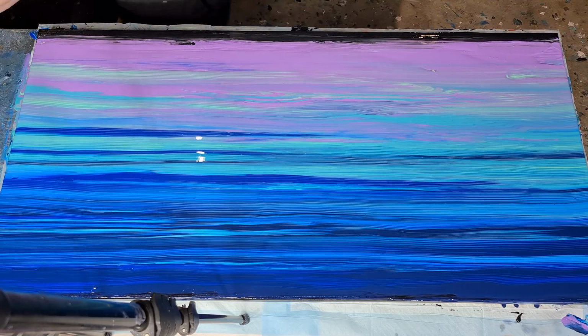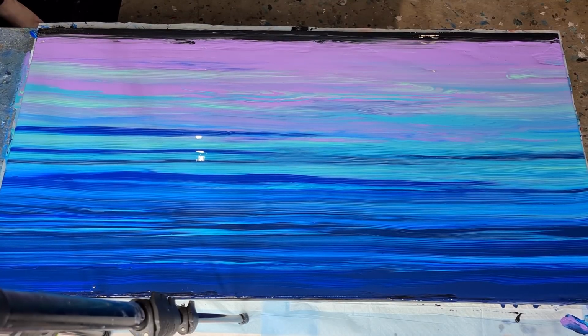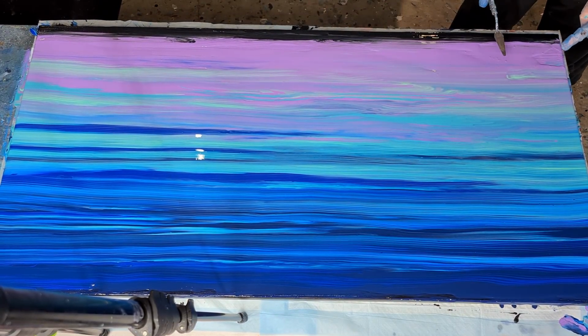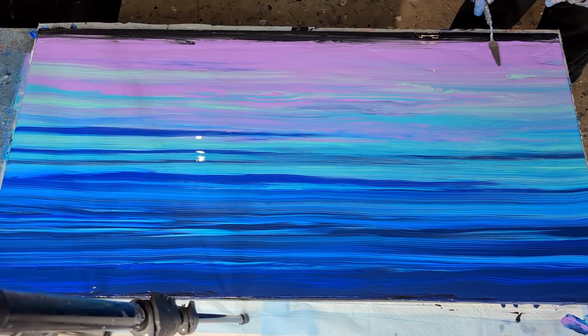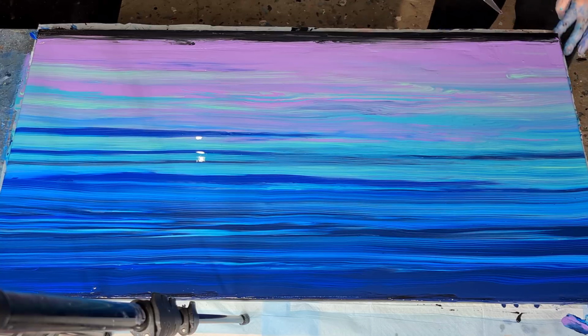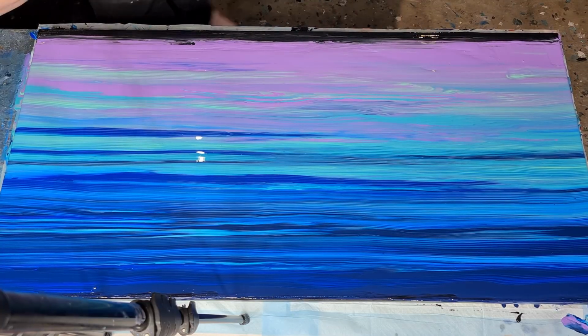Actually, that's a bit big. Oh gosh. I just need that little bit there covered because I can almost see through to the canvas where I pulled the paper towel across. Okay, that's it. It'll dry better, it'll settle.